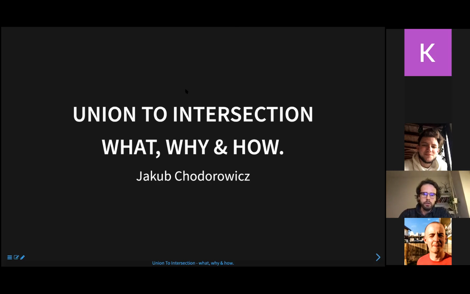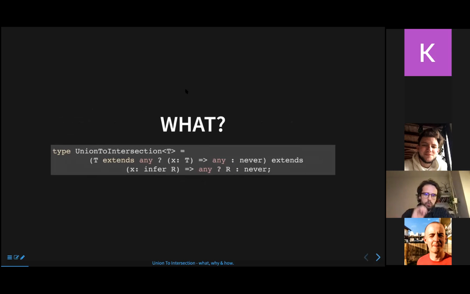All right, so let's just go straight to the point. This is the UnionToIntersection type, and it looks quite intimidating in the beginning when you look at it.